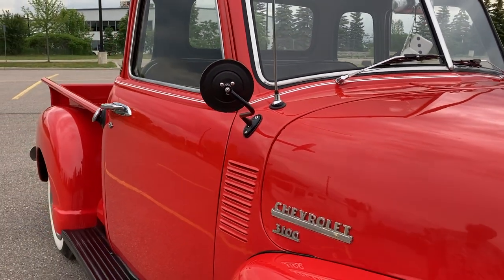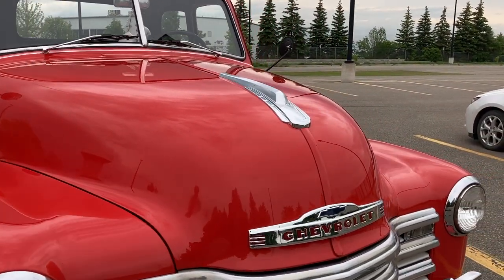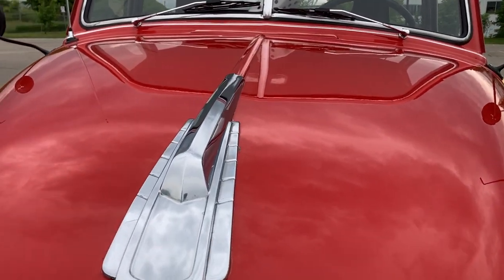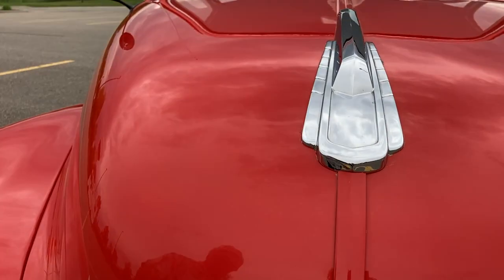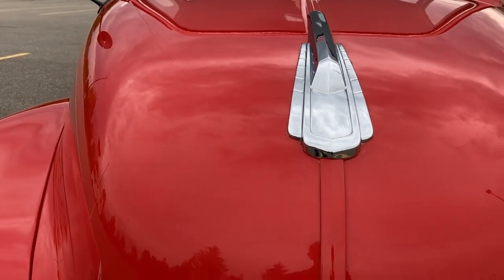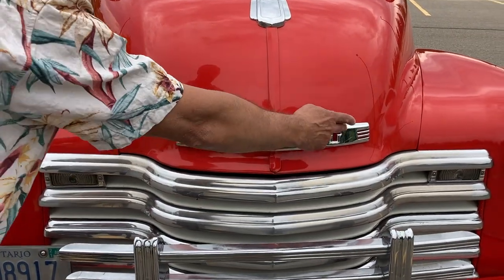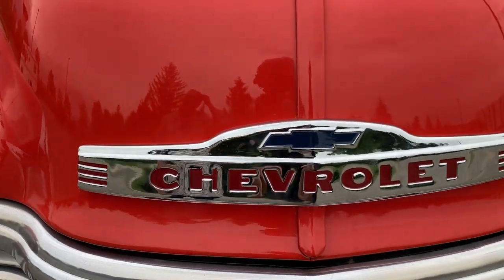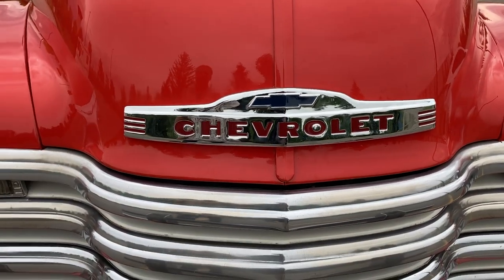My God, it's absolutely lovely, though, isn't it? It's just the size of it. It's just nice. And there would never have been any kind of hood ornaments or anything? Yeah, this is an option, too. The chrome piece on the hood is an option as well. Wow. Mike and I replaced the front Chevrolet piece. The other one was beaten up. Really? Are they hard to come by? No, that's an aftermarket reproduction, I guess.